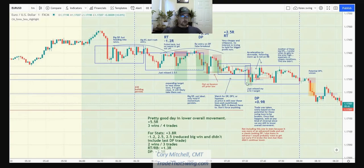It did it on its own, and it didn't come back till much later, probably half an hour, or even more than half an hour later. It didn't actually come back to test those lows. So actually it tested one of the lows from earlier in the day, a swing low. So yeah, it was about 20 minutes later. That's the choice I made at the time.